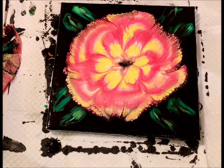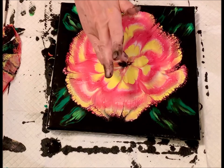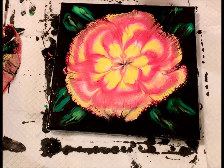The red and pink really combined, didn't it? It kind of became a fuchsia, which I love fuchsia, so that's awesome. Trying to decide if I want to do anything at all to that middle to get it a little more. There's a lot of weird paint in there. That's better.